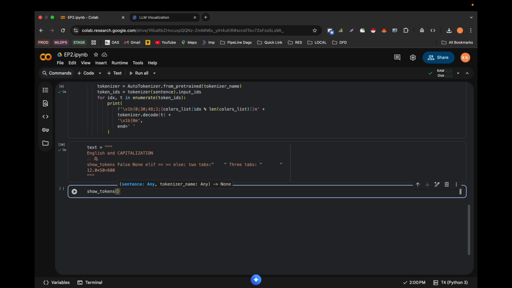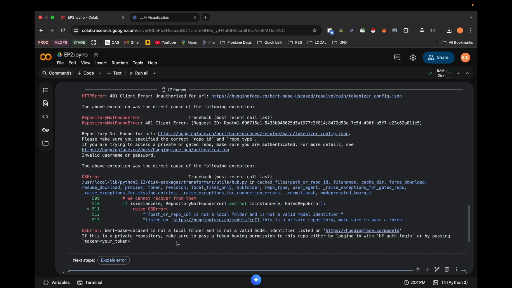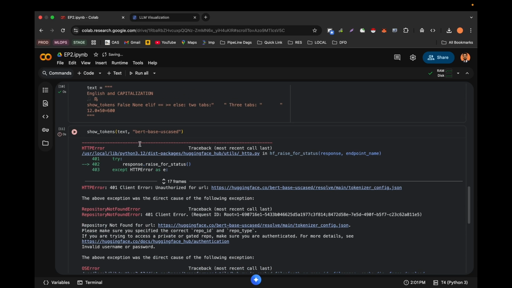We can pass this, and let's look at the BERT models and how their tokenizer tokenizes this. I believe it's a spelling issue. BERT base. Oh, sorry.